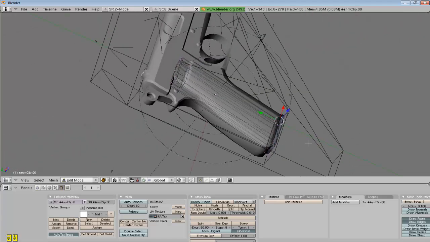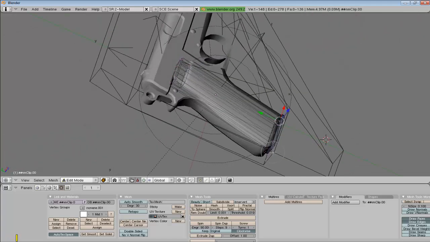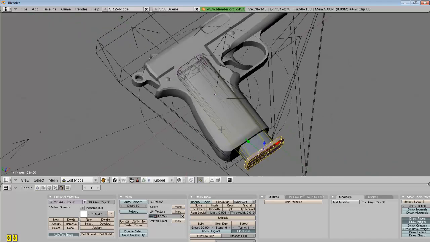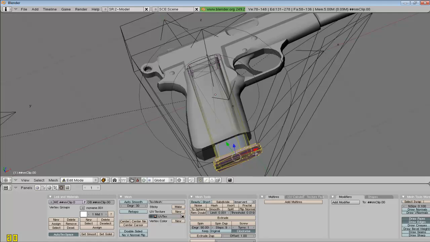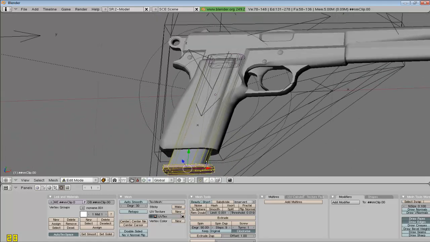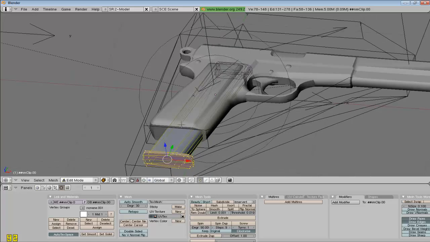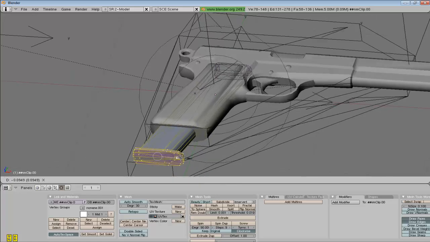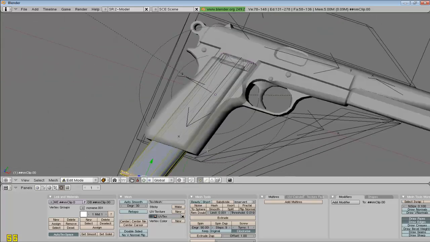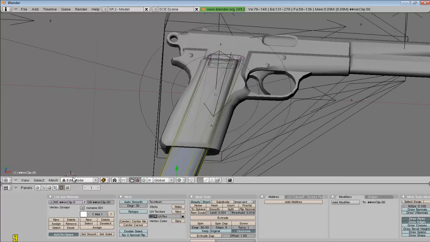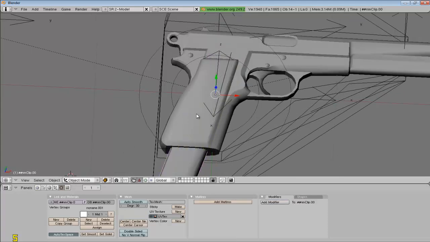I'm going to make the clip longer, so that it looks like an extended clip. Just go like this and extend the clip out. Mine's extended out. Just pull it over, and as you can see, mine's extended a little. I'm gonna pull it down a little more. Once you've done that, that's the clip now.